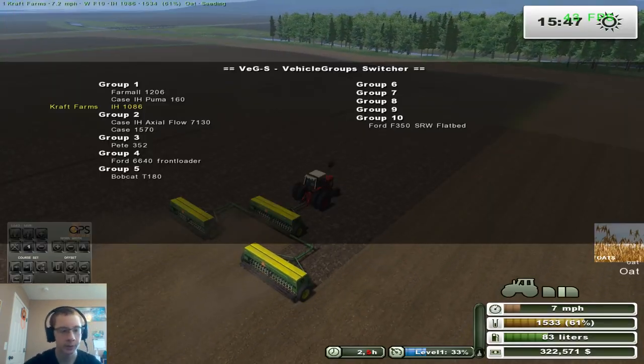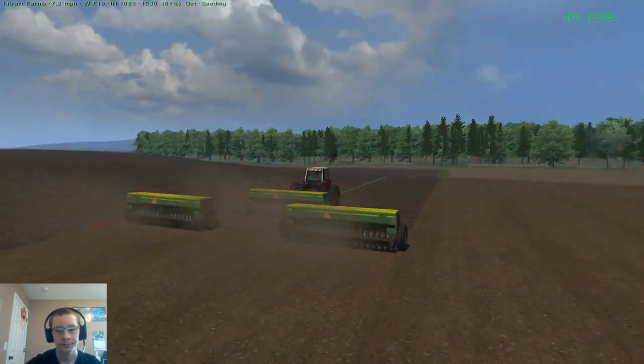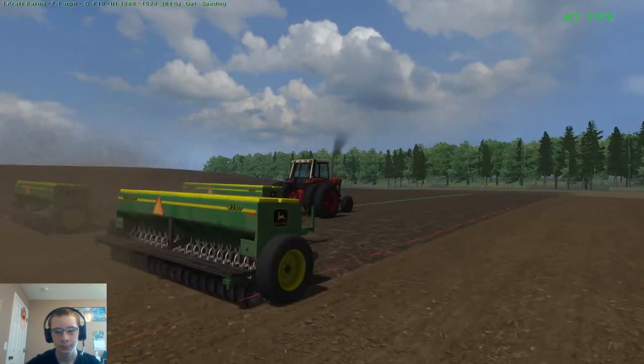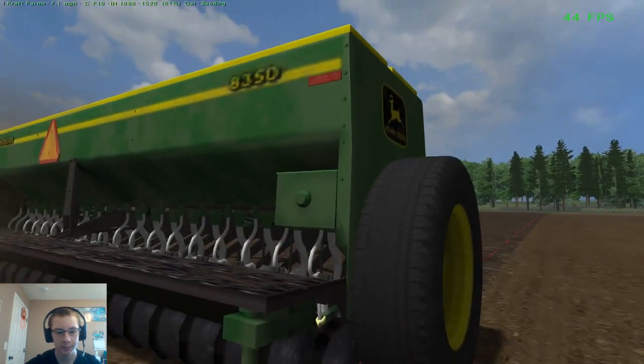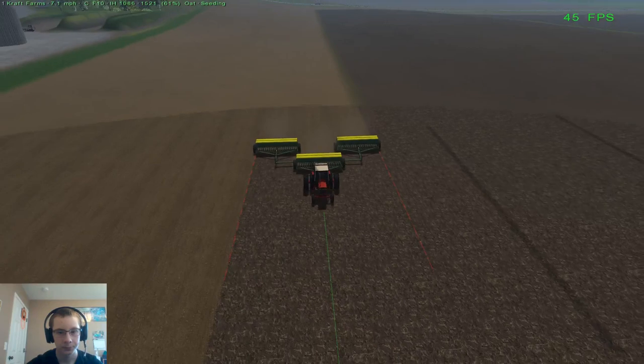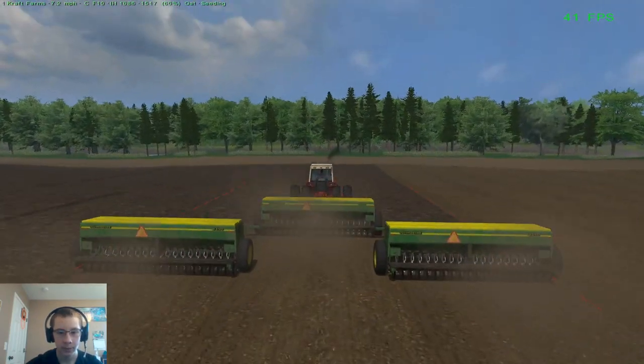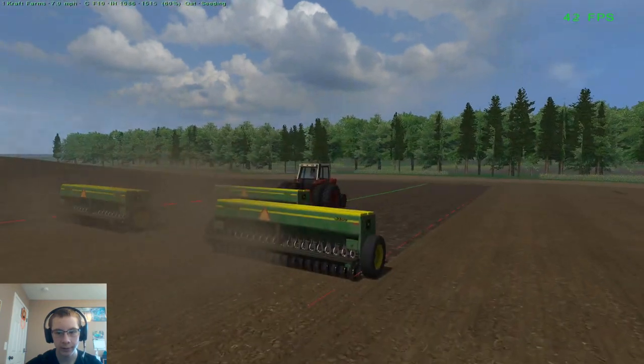Oh, I was gonna turn GPS lines on again. That's what I was gonna do. These are really nice planters. I like them. Can't really go fast, but when you got 3 of them, you can really knock out some ground.